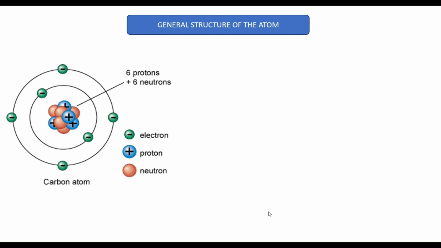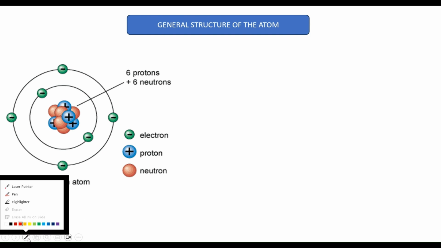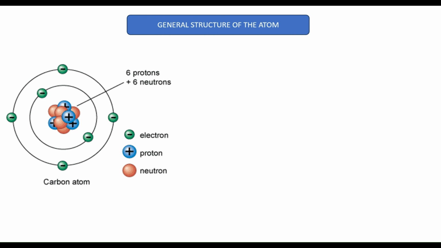So what we have here is a basic general structure of the atom, how we see it before getting into senior high school. Let's revise that and get some useful concepts from there because they are still useful for us. The example that we have here is a carbon atom, and we see what we have within here, something clustered inside. I'm going to draw a circle around it. That structure within, where the protons and neutrons are, we call it the nucleus.